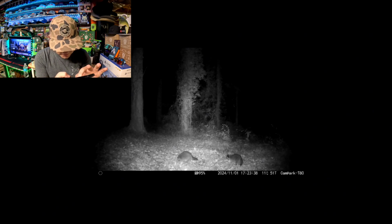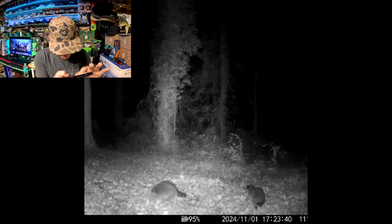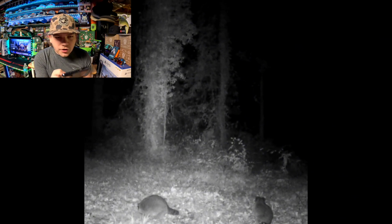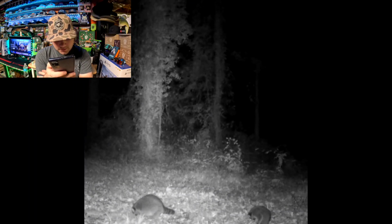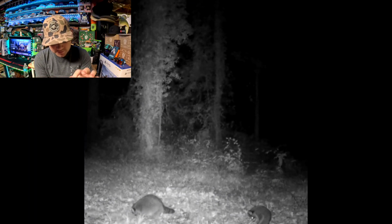Just them right there eating. I'll go ahead and zoom in a little bit. They're probably eating that dog food I put out that first day, which they would just sit there and eat for hours, so let's go ahead and go to the next clip.